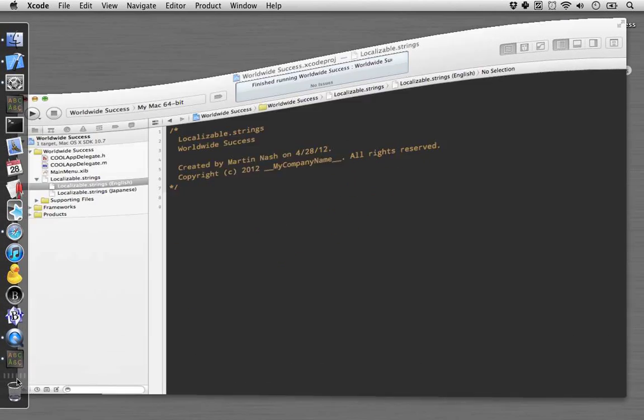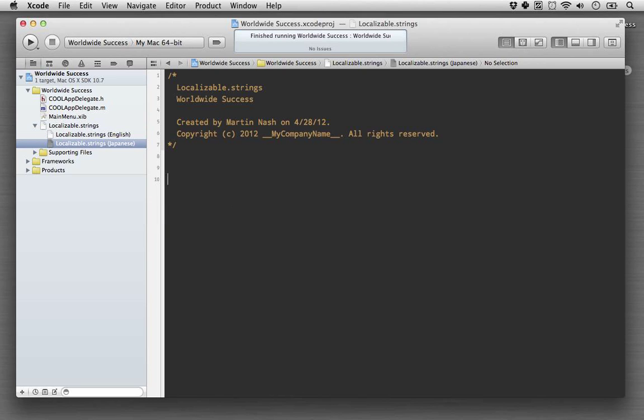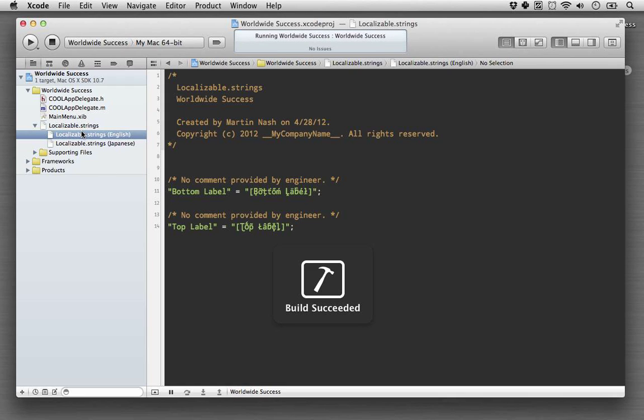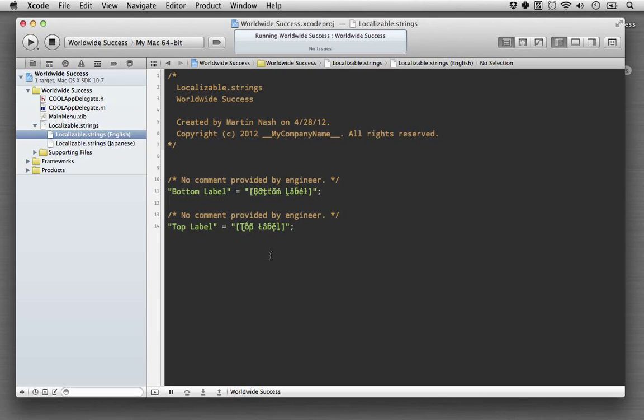Okay, and pseudo-localizing means, let's copy and paste those. Pseudo-localizing is a process by where you, well, it takes this English stuff right here, the regular English, and it makes it all funky so you can see that your localization file is actually working. Let's just go ahead and paste that also into Japanese. And let's run the program again. Okay, we can see it's localized. Yeah, it's working. Okay, so we'll just go back into English and change it to real English.